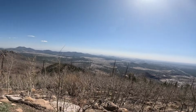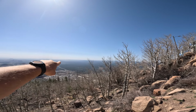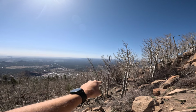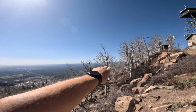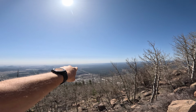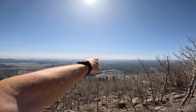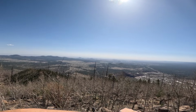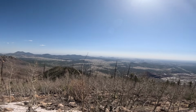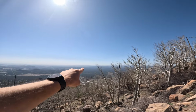So for Cocodona, you can kind of see where you go. These trees are kind of in the way, but Walnut Canyon, you can make it out. Just a little divot in the woods going that way. That lake there, that's Country Club beyond the trees, and then Campbell Mesa is behind there. So Cocodona, you kind of follow Walnut Canyon, you come out through Campbell Mesa, then you cross the 40 right around there. I'm sorry, you go over the 40, and kind of where Turkey Hill is, you can actually see the bridge you cross. That's super cool. You just make your way through here, and then this road is Route 66. You cross under there at some point, and then you kind of approach Elden and come up where we are. So it's kind of neat. You can follow the path of the last 30 miles of the race or so from Walnut Canyon.